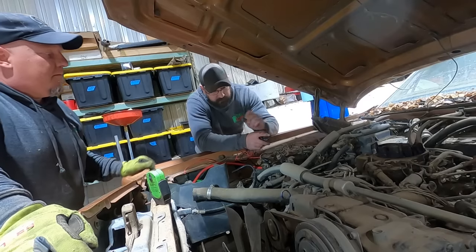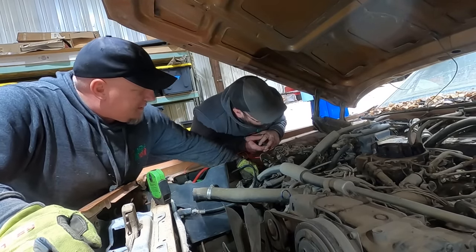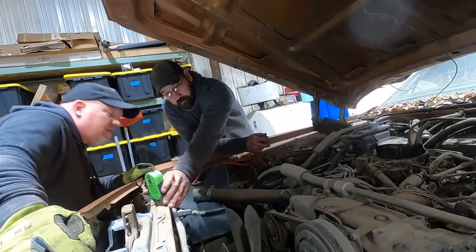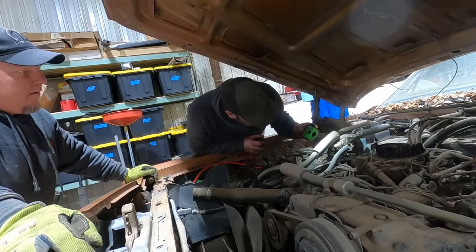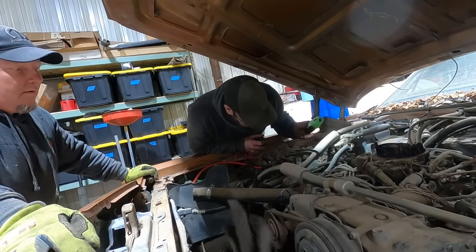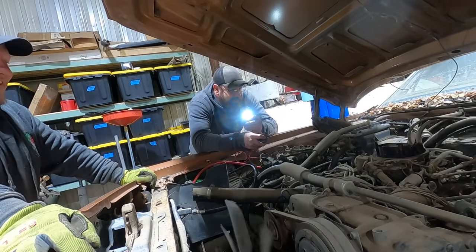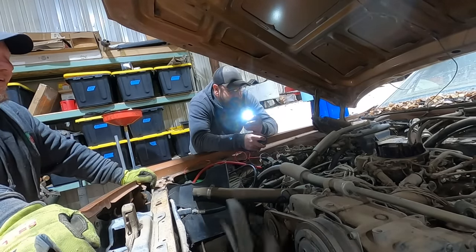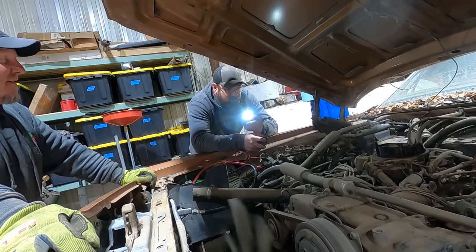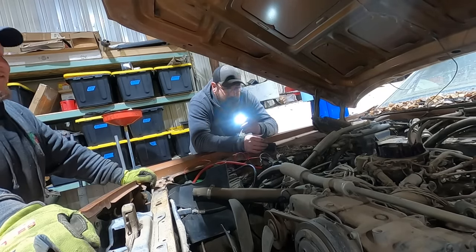Things are making noises. We got smoke. Smoke out of something. Well, that noise went away. We fixed it. Well, we're definitely ready to just put gas in the carburetor. I think we better check for spark.